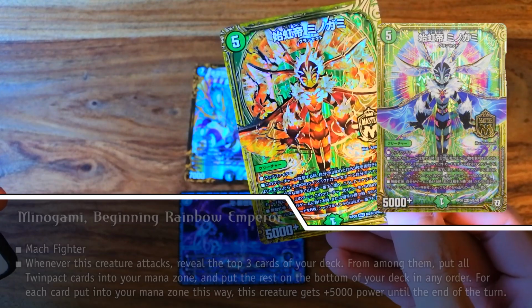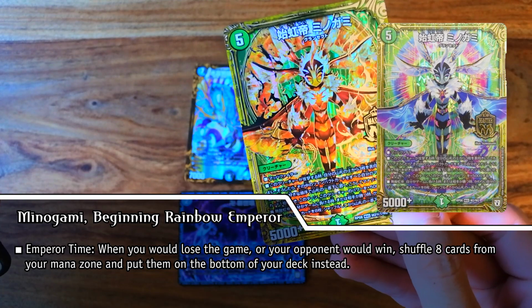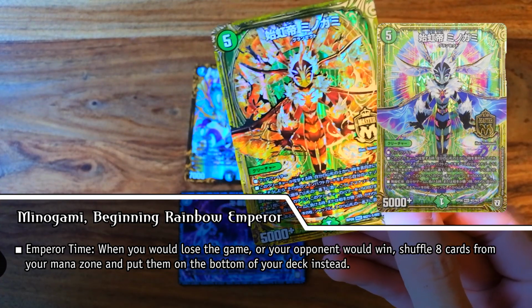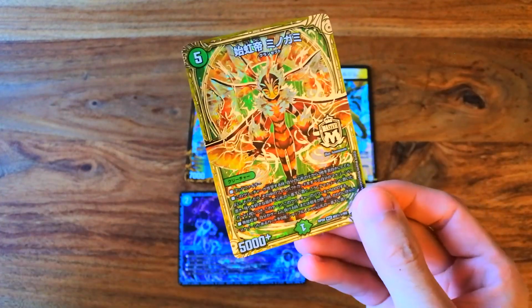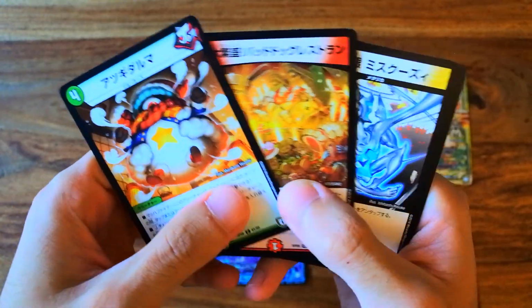It also has an effect called Emperor Time. When you would lose the game, or your opponent would win, shuffle 8 cards from your mana zone and put them on the bottom of your deck instead. Very cool. So it almost buys you a second life, just in the nick of time before the game's over.